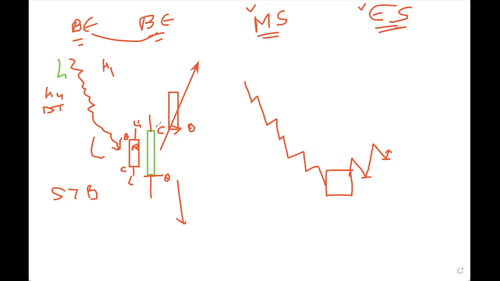Okay. Now, vice versa with the bearish engulfing, let me just erase. So when you see a significant uptrend and a lot of green candles are in formation because buyers are more powerful than sellers, but to your surprise, you see a gap up opening and the buyers are very happy. Yay, we are taking the prices in the right direction, but prices close lower. Opening price is higher than close price. Close price is less than opening price. And this red candle is completely engulfing the previous green candle. Now only the body matters. Wicks are not important.